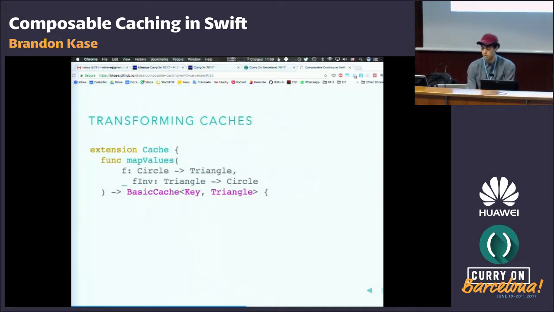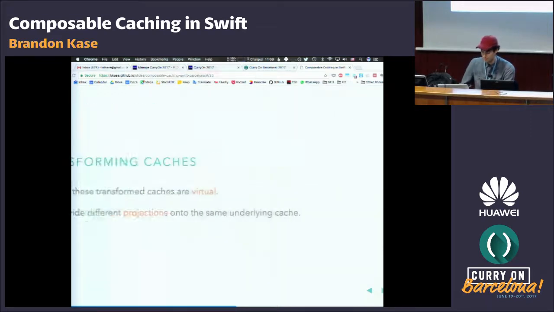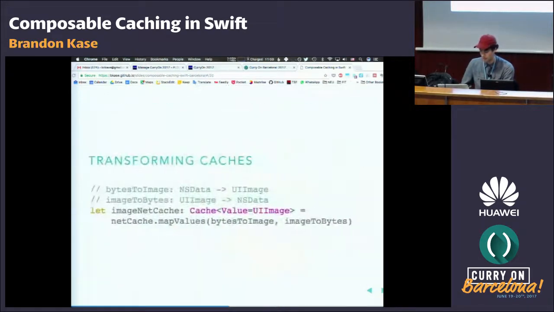Yeah. Well, the way that I did that: if you remember, the disk and the network layer is reused across all my cache stacks, and those are all storing different types. Basically, at the lowest level, the disk and the network deal in bytes. So as long as you provide a way to serialize and deserialize, then that can store everything. So that's how I accomplished that particular bit.